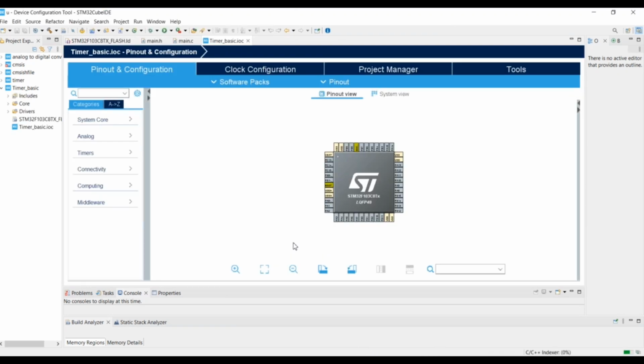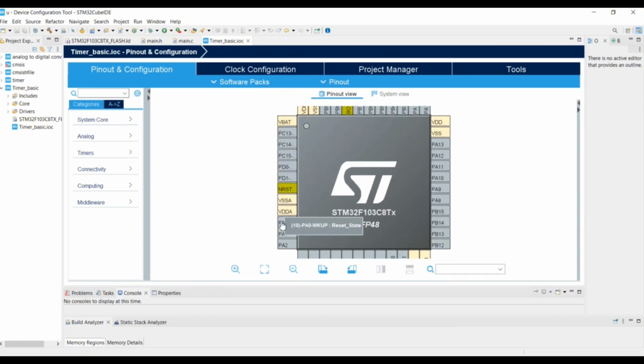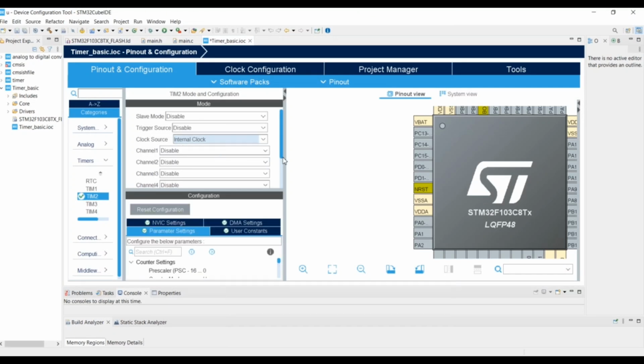Now you can enjoy the best part of the STM32CubeIDE, which is the graphical interface, or you can say the visual representation of the IC configuration. Now get serious and bring all of your energy to concentrate on this. Now click Timers, and I will choose Timer 2. Then I will select the clock source, and the internal clock will be my clock source. Now I have to set some parameters here.